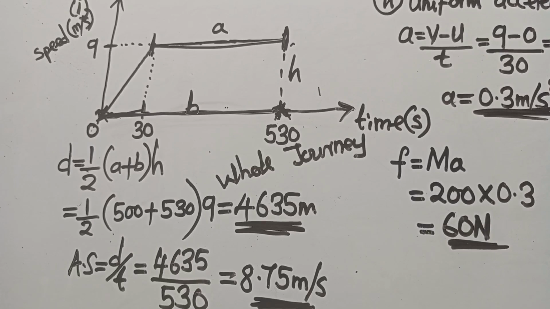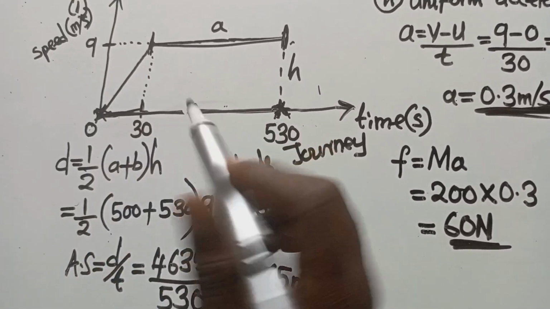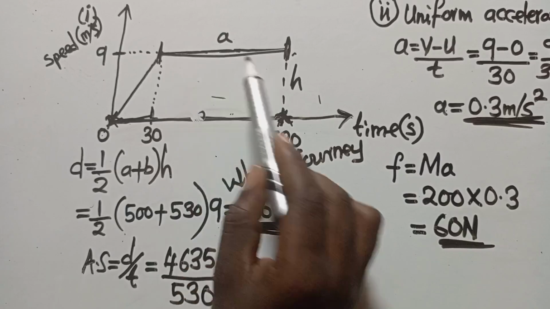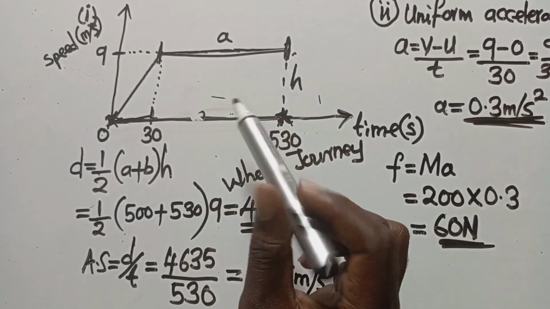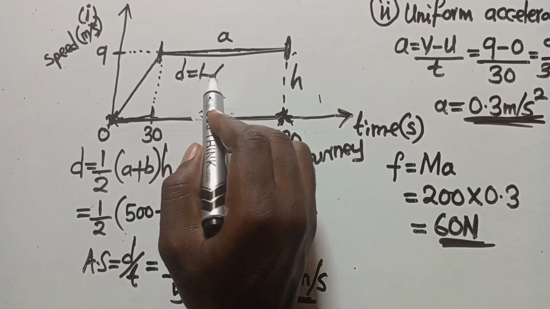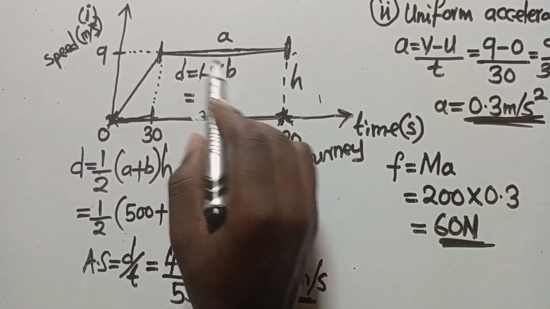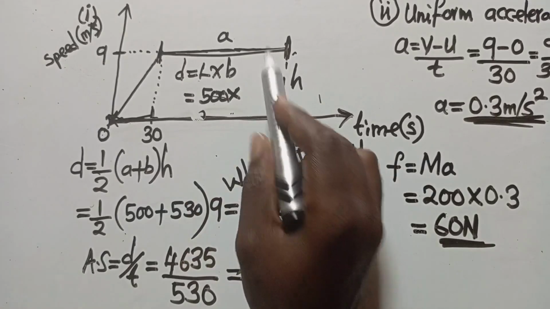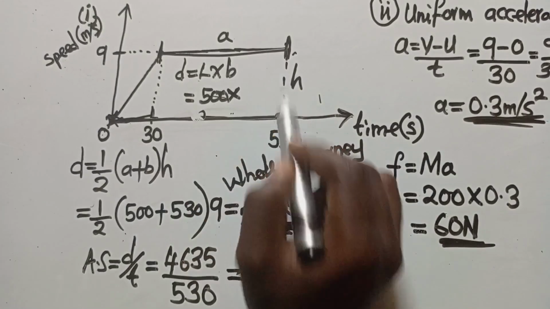You get to have those questions. Like here, the question was saying calculate the distance covered by the automobile when it was moving at a constant speed. To answer that question, it is just this box that is here. So it was moving with a constant speed. That's just this box that is here. This is a rectangle. You just say distance is equal to L times B. What is the length there? The difference there, that is 500 times, what is the height here? The breadth, that is 9.